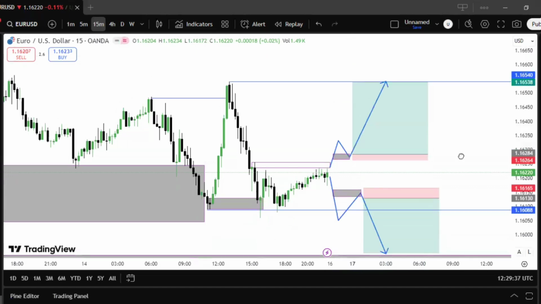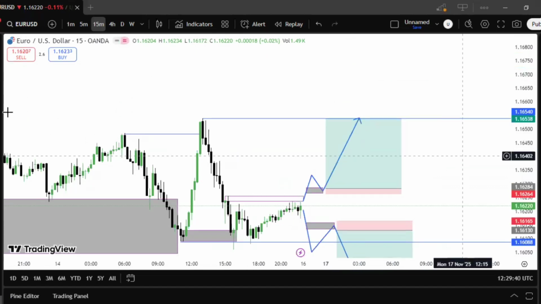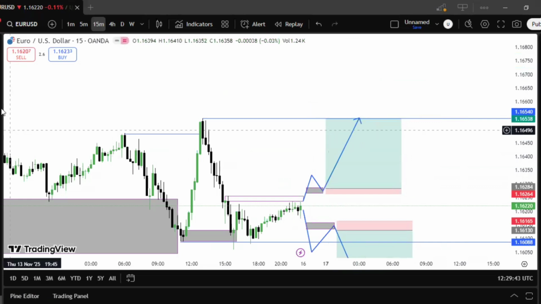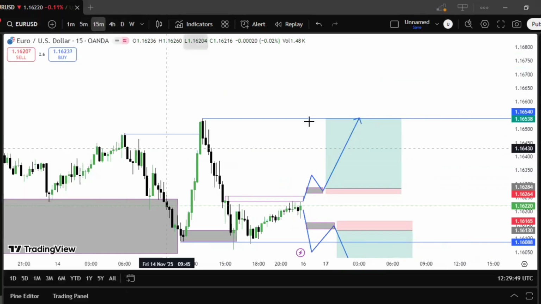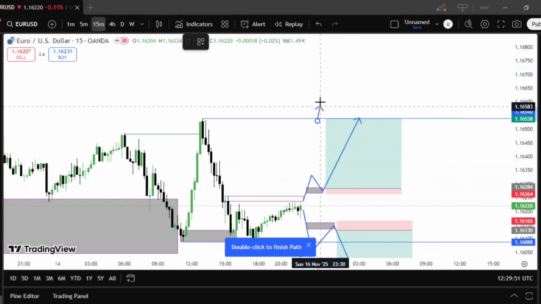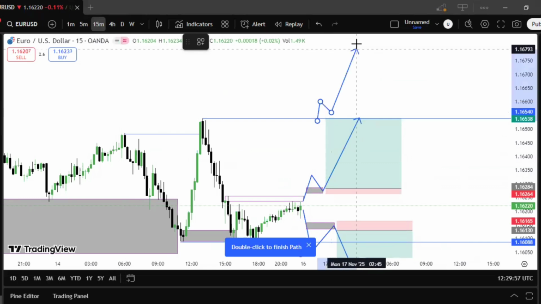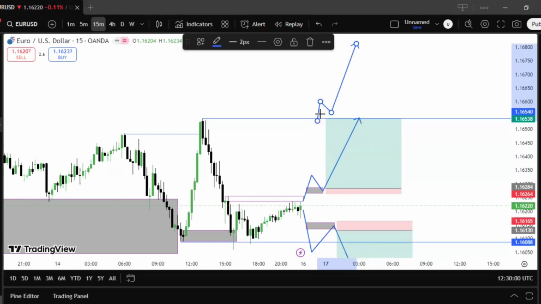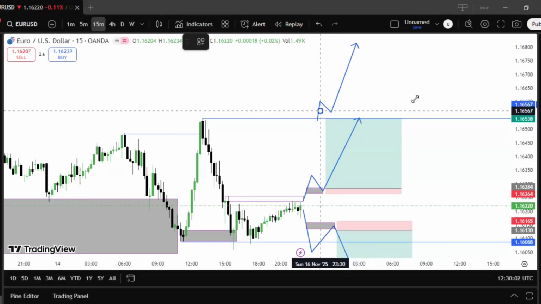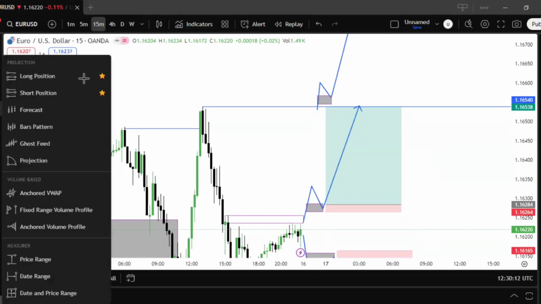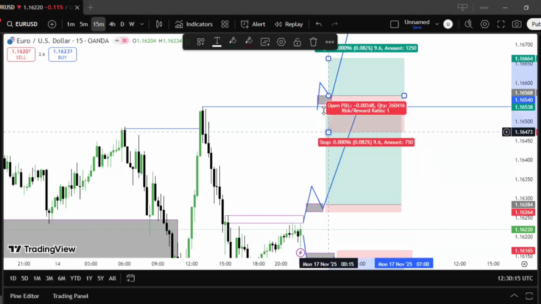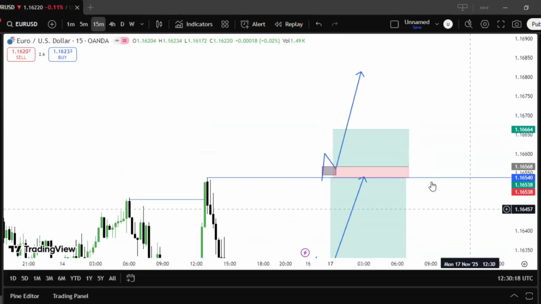And here, as I think I told you already, on daily we have a little bit of liquidity. So if we come again and break this high again, we continue to buy again here, something like this. We break this high, then we close with a candle close, then we continue to buy again. Simple. So basically we'll be having something like this. So I'm going to take my long position, something like this.